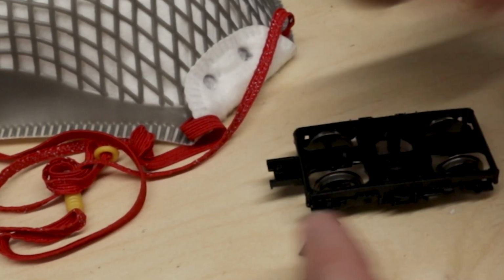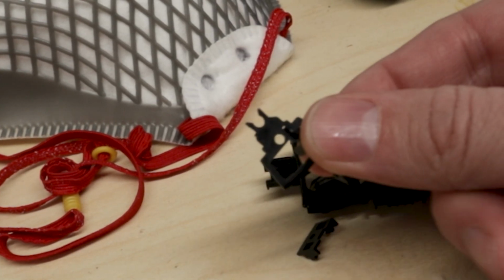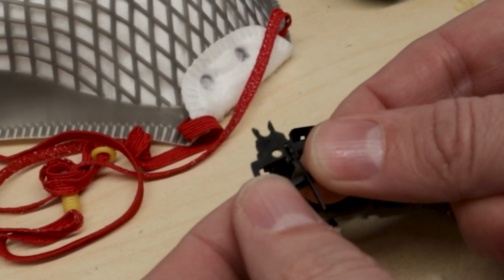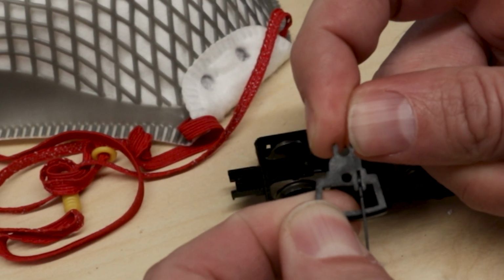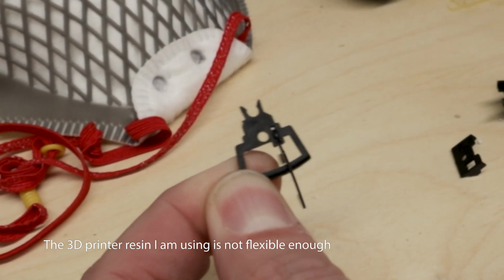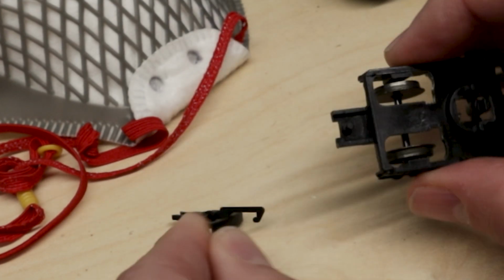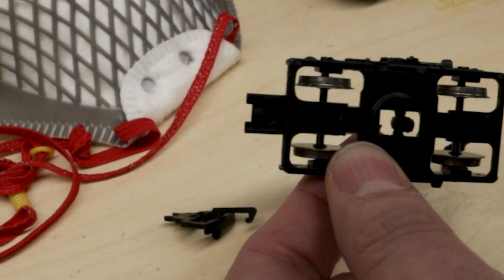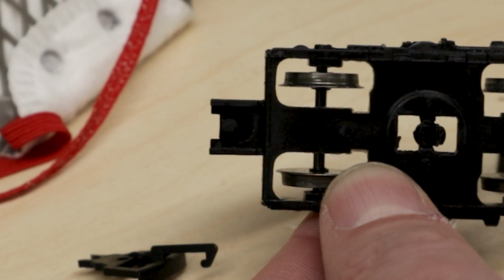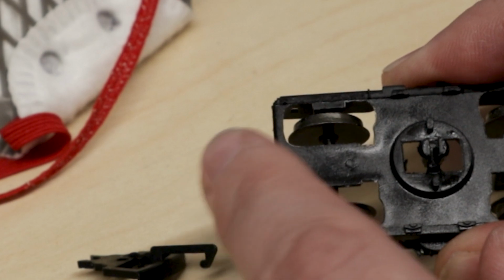Now, I was having a right problem. I was trying to make this in a 3D rendered version, and to be honest with you, I've not had much success. They've got a little bit of movement to them, and I thought, okay, that might be useful, but I couldn't. It's got a little bit of a spring to it. I couldn't get it to work, and as it turns out, let me just see if I can zoom in on that a little bit more. As it turns out, there is a little bit.